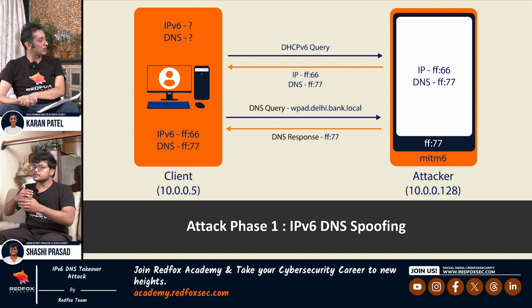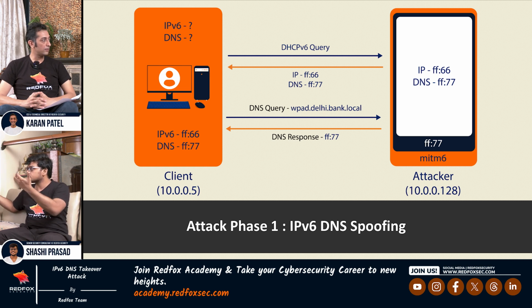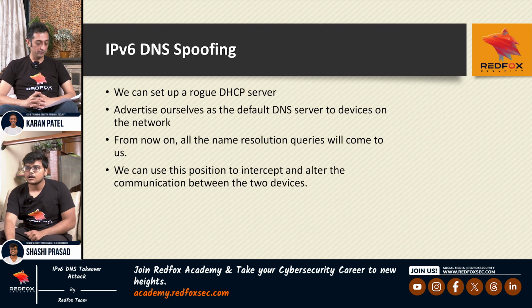If there is a DHCP server already configured, in those scenarios also we can spoof it, because these are broadcast queries. Before the query reaches the DHCP server, if it reaches us and we send back the response, then the client will take this response. It will not take the response from the original server. So basically, you're just creating a rogue server here. Okay, understood.